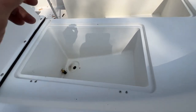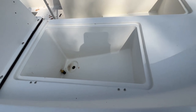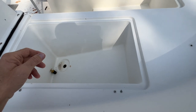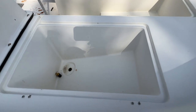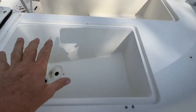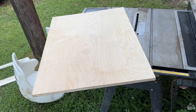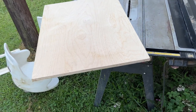I think they're both the same size, so I'm going to make my plug and then just do one off twice. See if it works. Doing it this way, I will apply my gel coat to the finished product, rather than putting the gel coat in first. So first of all, I'm going to take a drop of 3/4 plywood I've got here and run it through my table saw and get my dimensions.